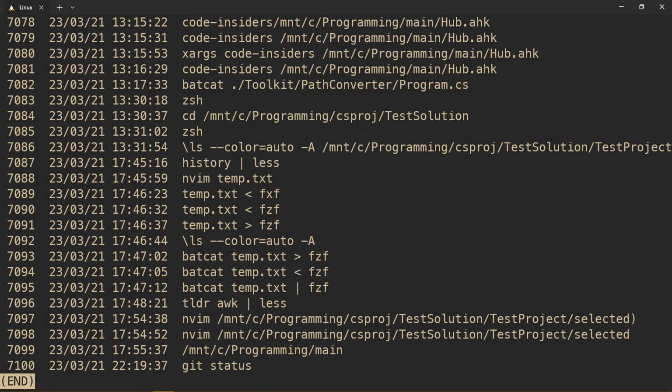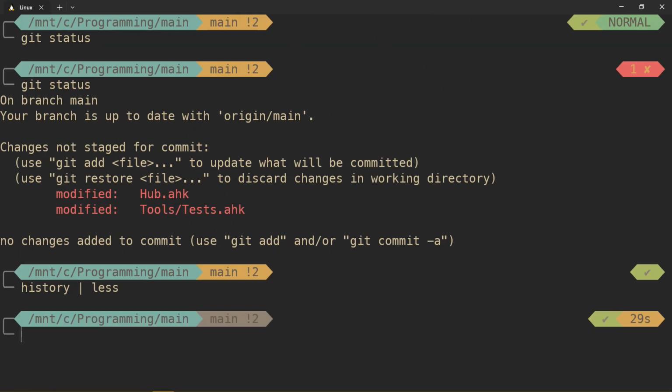So this kind of behavior was something that I was craving for, truly. I wanted to be able to search for a command, change it, and execute it all on a single line without changing how it appears in history.